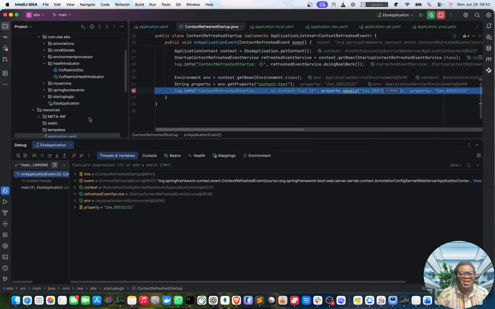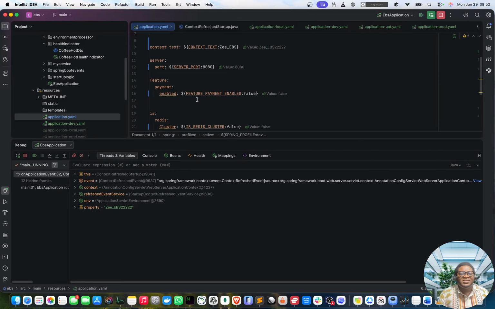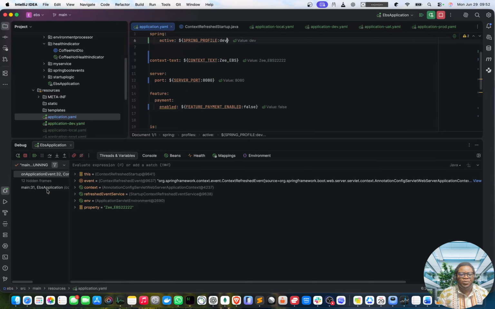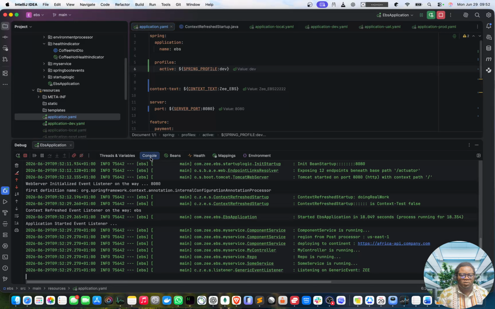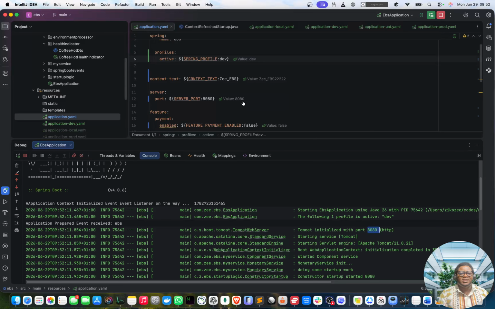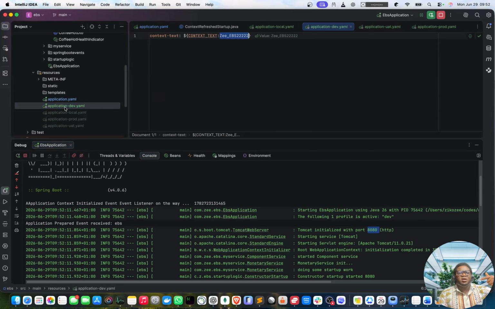Now, does it mean that it forsakes all this? All these are still available, like I mentioned. And how do I know? Let's release this. You see the port? The port that I mentioned, let's check the port. See, the port is still 8080. Like I mentioned, it loads all this, then it overrides it with the next environment, the environment you've now set. I hope this is clear, guys.